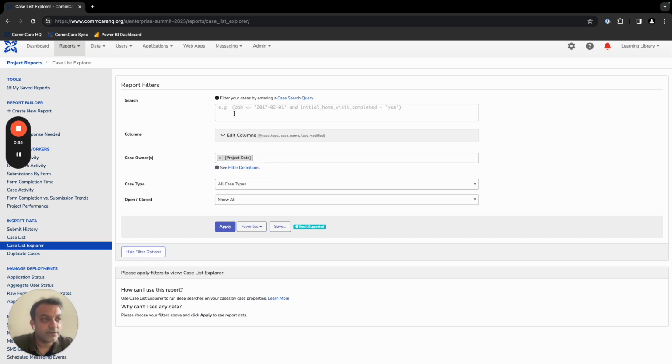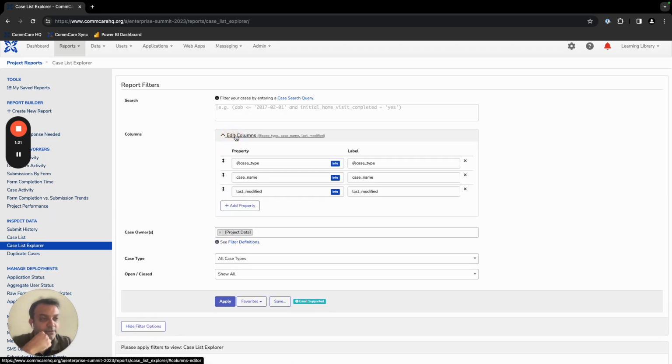We can then filter out the report as well based on specific search criteria, multiple different criteria. We can define the owners of the different cases that we would like to see. And of course, we can define what the case type should be and whether these cases should be open on the system, closed, or all. Let's quickly go through what this looks like.